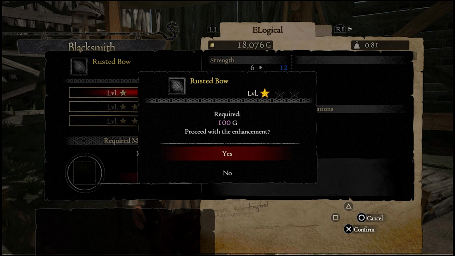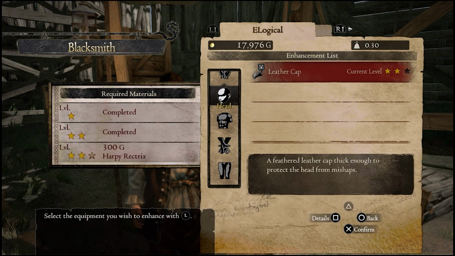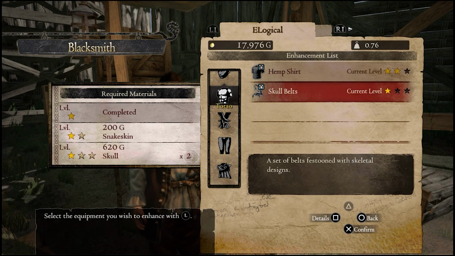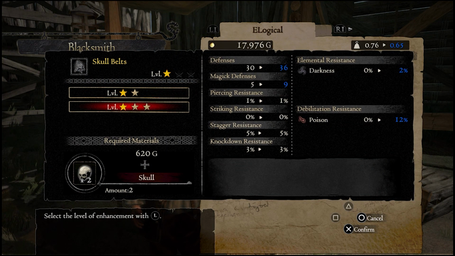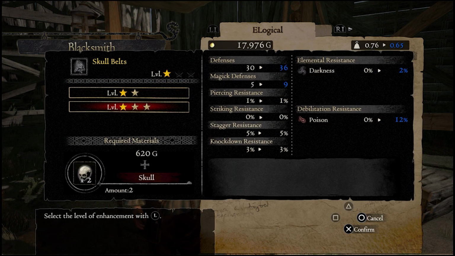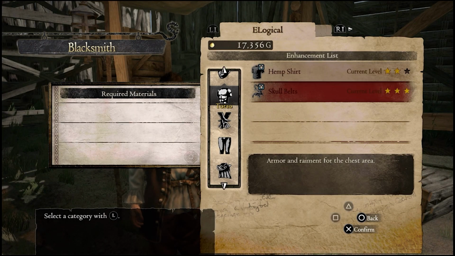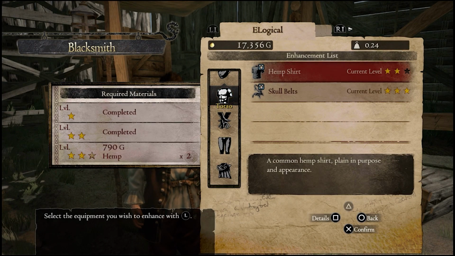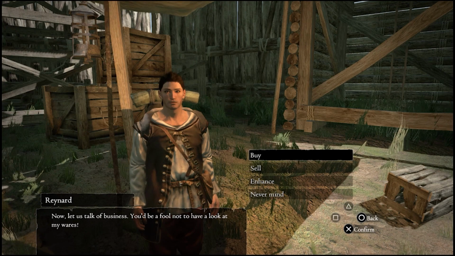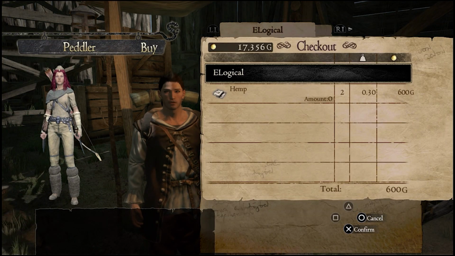Well, I will throw a bit of gold at it for the meantime then, until we get a ring. Leather cap. What do we need? Harpies. That's not gonna happen. Ah, yes, we picked up two skulls. Gives me poison resistance and darkness resistance. I'll happily accept. Hemp shirt. I need two hemp. You do have hemp. Two hemp.